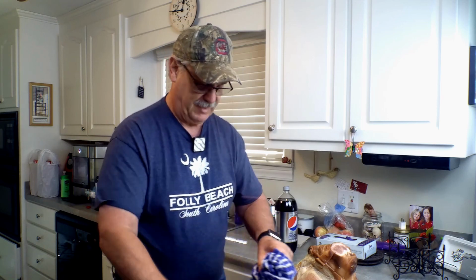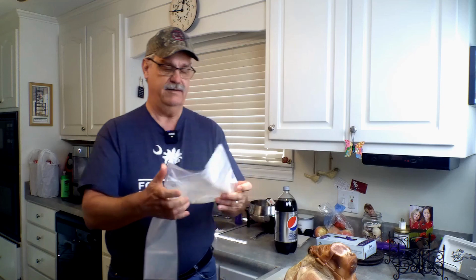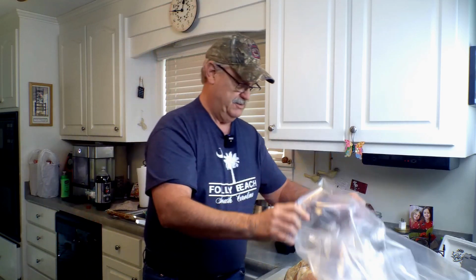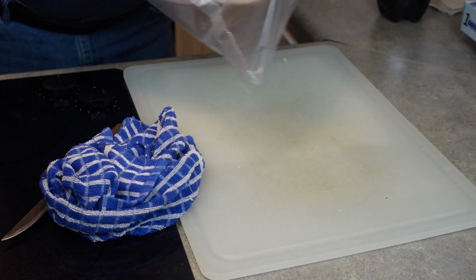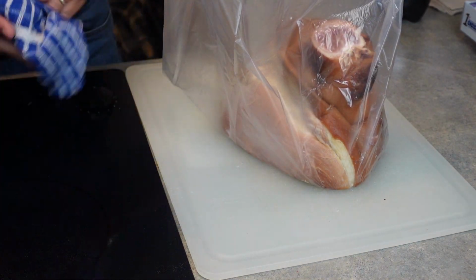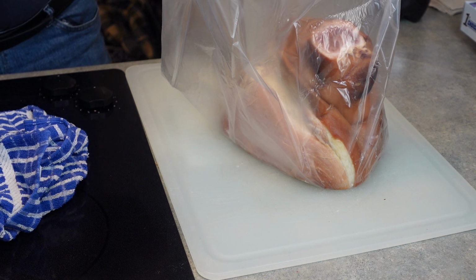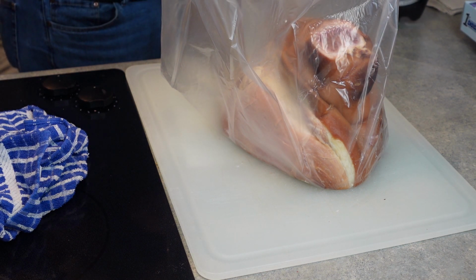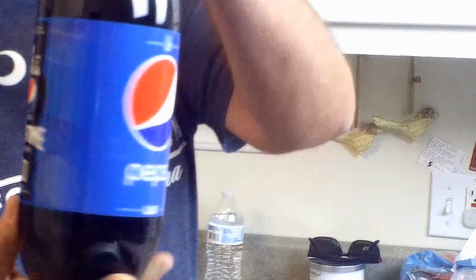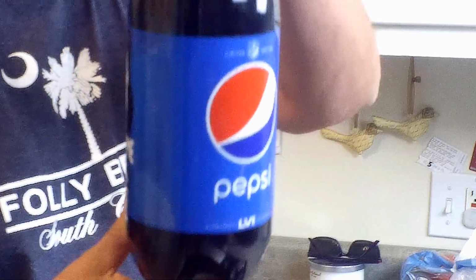Now, here's the unusual part of this cook. I'm gonna take this, I believe a 5-gallon bag. It's a pretty good size. And I'm gonna put my ham down inside this bag, okay? Just like that. Now, the only thing I'm gonna put in it right now, as it says, born in the Carolinas, this is Pepsi Cola, right?